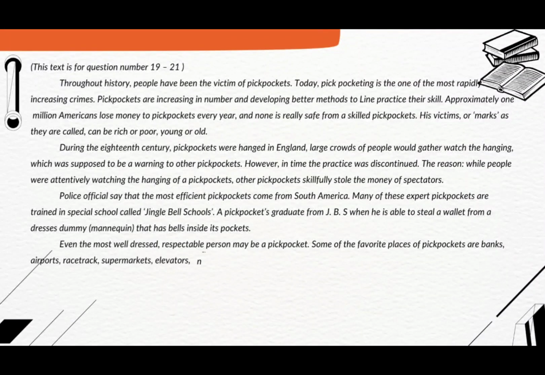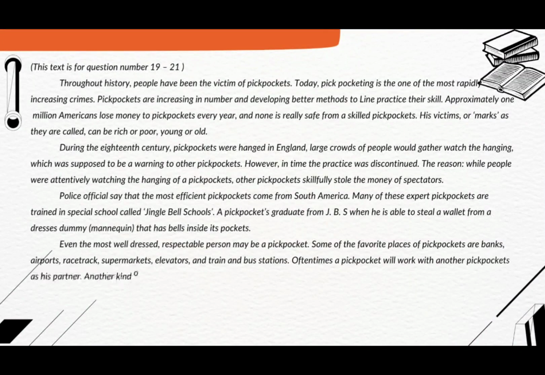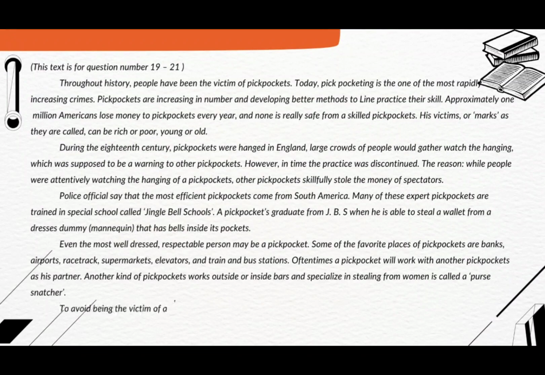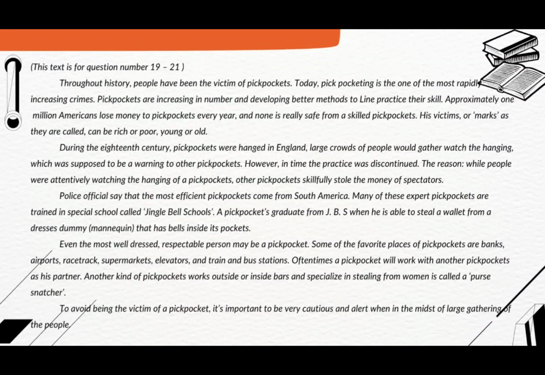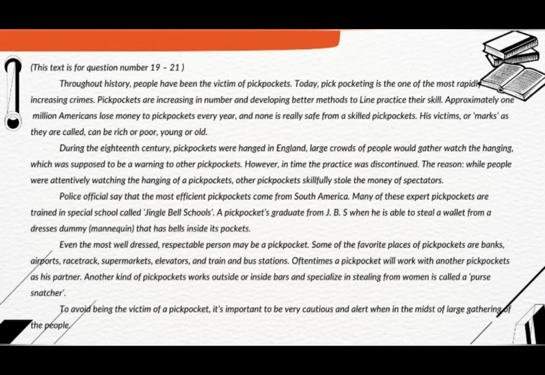Police officials say that the most efficient pickpockets come from South America. Many of these expert pickpockets are trained in special schools called Jingle Bell schools. A pickpocket graduates from JBS when he is able to steal a wallet from a dressed dummy, a mannequin, that has bells inside its pockets. Even the most well-dressed, respectable person may be a pickpocket.